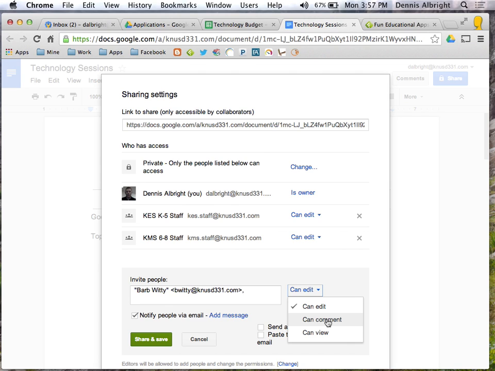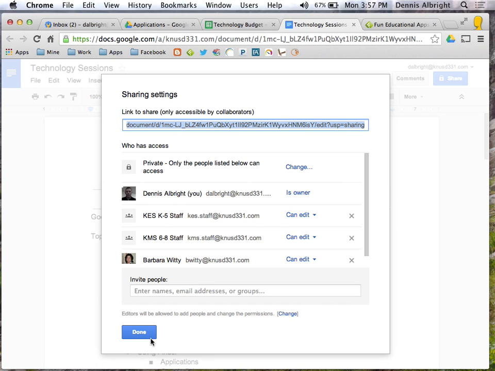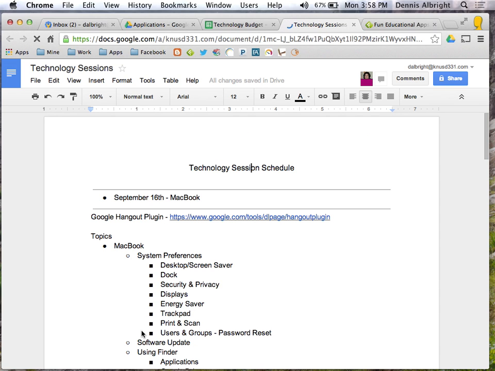Now, if I wanted to collaborate with this document and give her the ability to edit it, I would just give her editing rights. And so I add her, and then I have this notify her via email, share and save, and then it will send her an email that she now has access to this document, and she can go in and edit and make changes to that document. Now that's a much better environment. She's already opened it, and you can see if she has a cursor, go ahead and type something there at the top.